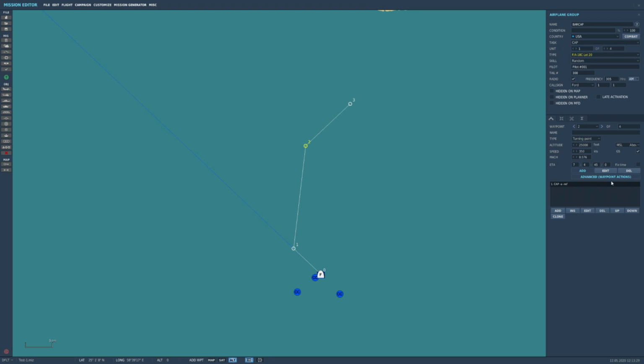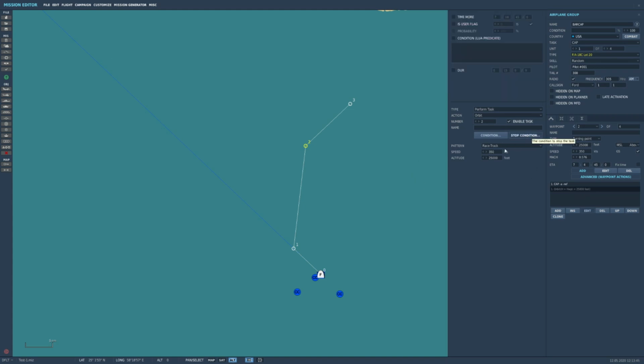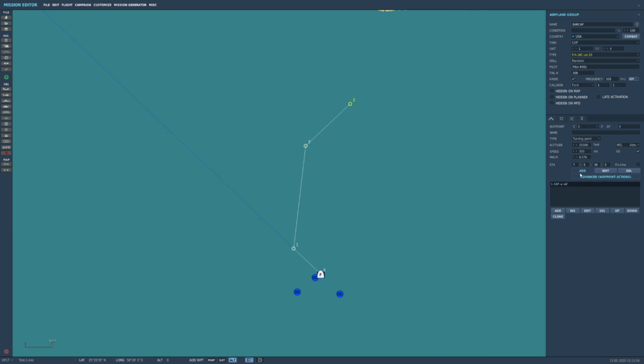We go to advanced waypoint actions, add, perform command. Action is perform task. Action is orbit. And he'll orbit at 350 knots. And he'll stop that task or stop orbiting and continue on after a duration of 2 hours. He'll probably go bingo first. Next waypoint, and then we'll put an endpoint back near the carrier. I'll make that his ending point.